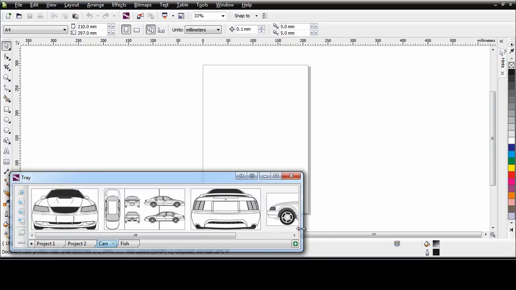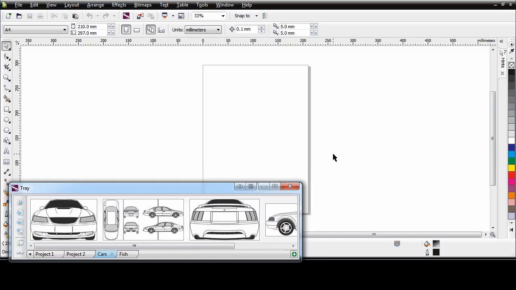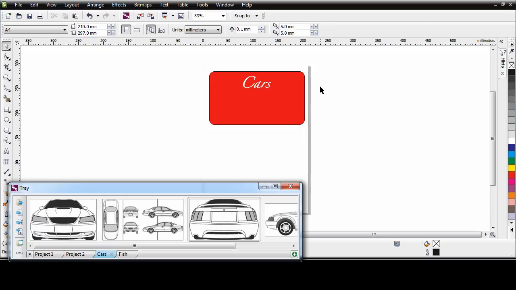Now, there is a great feature that I know a number of you will find very valuable. Now, to demonstrate this, I'm going to just paste down some graphics. Let's assume that I've been working on this document for quite some time, and of course I have my page set up to a particular page size. Now what I want is I want to bring graphics in from another document that I've been working on, but I don't want to lose the location of those graphics that are existing in that other document. Here's what we do. Let's assume that this car is in that other document.